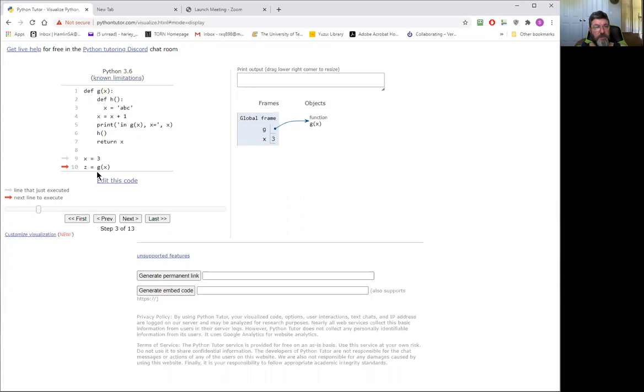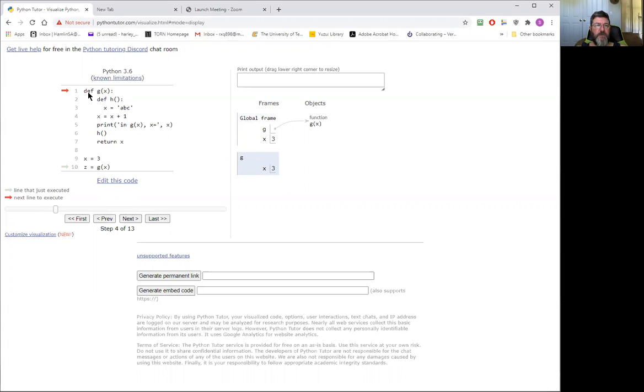And so we're going to go to line number 10, which looks like the last bit of our code, which is we want the variable z, we want to assign it the output of the function g with the parameter passed of x, and x is a global variable 3, and that's what we pass. So that's what we expect. So we'll go to the next line, and from there we're going to execute the function. We can see here that there's our function g, and it has been passed the variable x, and that's the value of 3 inside our g object.